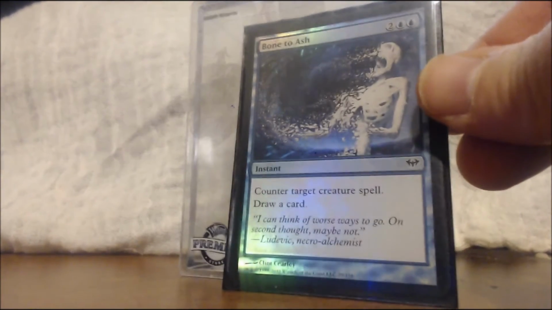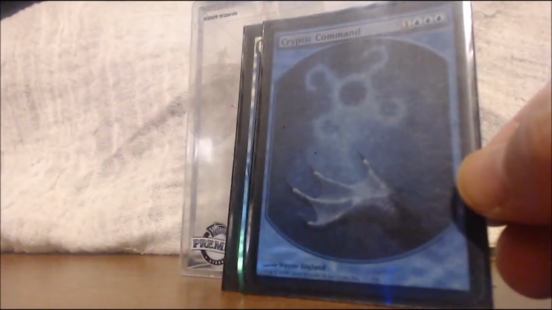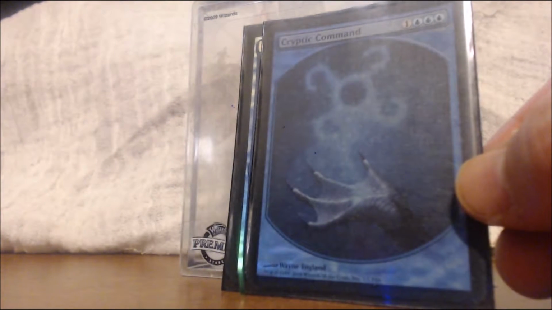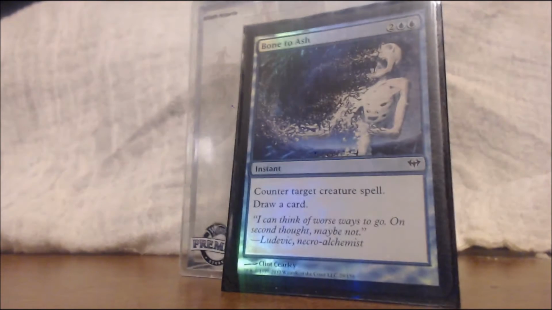Bone to Ash I included because I play against people who play a lot of creatures. And if you're playing against someone who plays a lot of creatures, this is almost as good as Cryptic Command. Now, Cryptic Command is the card that does it all. You can counter a creature, you can tap creatures, you can return permanents to their owner's hands and then draw a card. This one is a mini version of that.